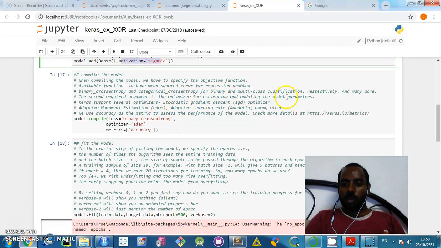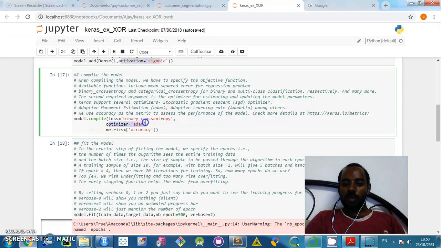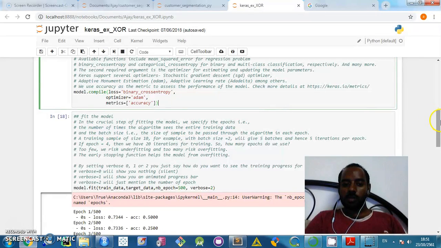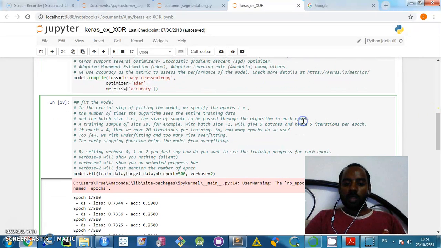And there are many more other functions also. The second argument is the optimizer for estimating and updating the model parameters. There are several optimizers ranging from SGD, Adam, AdaDelta, etc. In this case we use Adam, and the metric used is accuracy to assess the performance of the model.